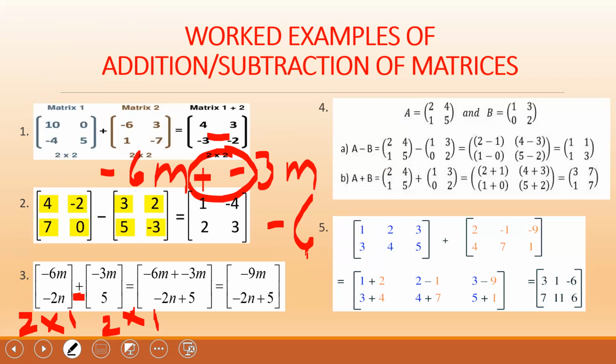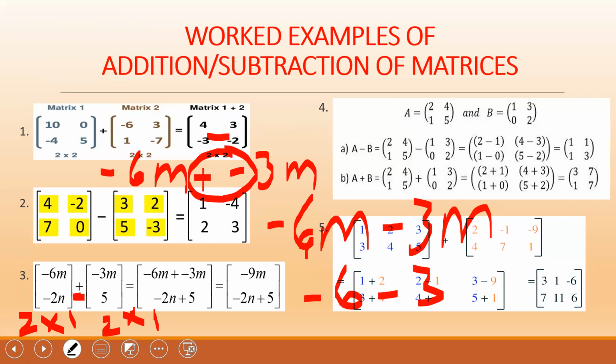So it is -6m take 3m. So we would do this just like it was -6 take 3. And if it were -6 take 3, we would add and keep the sign, guys. So it would be -9. However, because it is algebra and the letter is there, we have to put back the letter. So basically we do this just like we were doing normal numbers. We're adding and subtracting normal numbers. So this would give us -9. However, this one up here, we put back the m, so it would give us -9m.